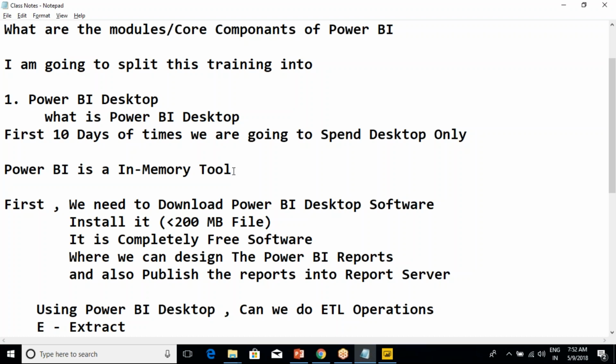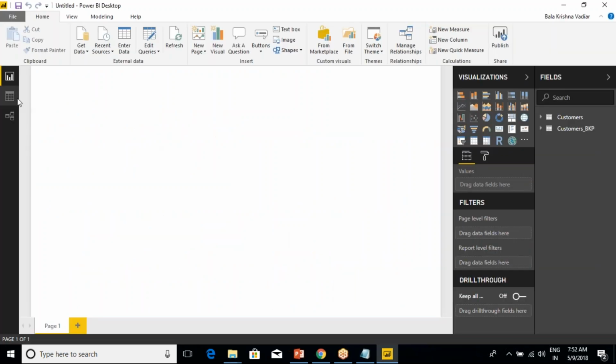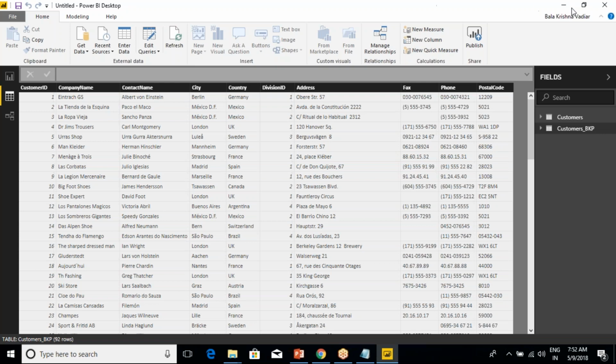Let's take a simple example. Whenever you view the data here, for example I went to the data tab and could see some data. At this time, what is the source? The Excel file, correct?